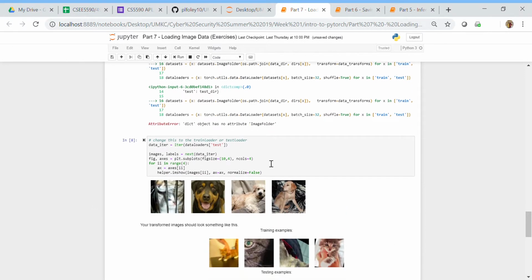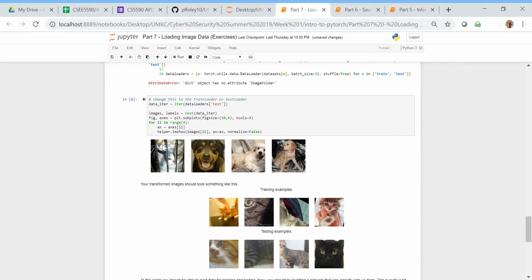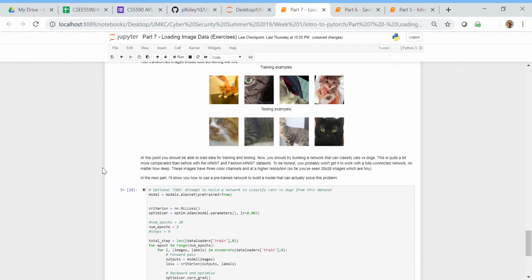But as you can see, I still have the data, I have the test and everything like that. They've been resized to the same size. As you can see, though, it looks like some of the resizing cropped off some of the key characteristics that would be used to identify this cat versus a dog.